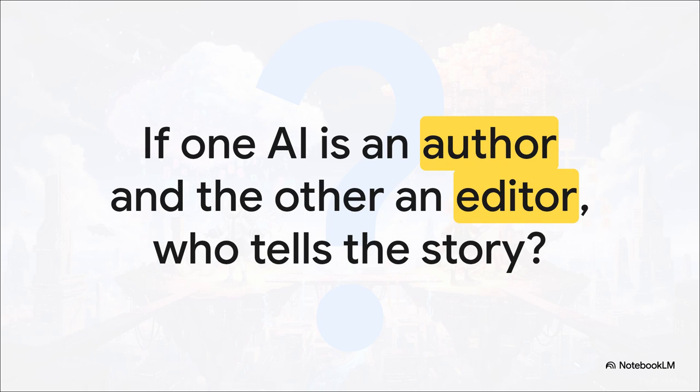Which leads us with a pretty fascinating question to chew on. If one AI is a fast-moving author that's committed to its first draft, and the other is a meticulous artist and editor that can rethink every single choice to perfect the final piece, which one, in the end, is going to tell the better story?